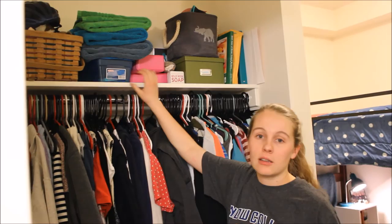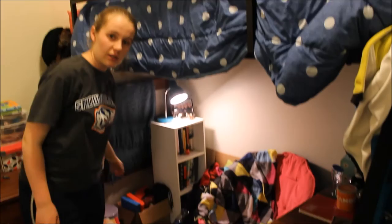This is a regular dorm room. Over here we have a big closet space for all your clothes, with a handy top shelf for your stuff. We've been provided with two different dressers — they're pretty spacious and big. Up here, I have my bed raised up high so I can have a nice reading space underneath, but you can definitely lower it down to the ground if you want. We also have a nice desk provided with each of our dorms. And that's basically what a typical dorm room looks like.